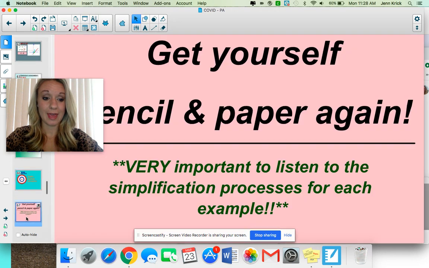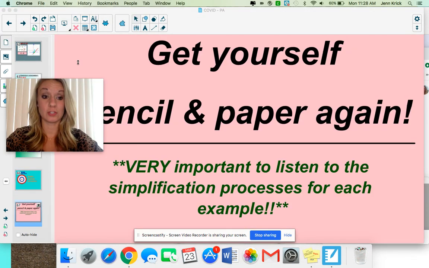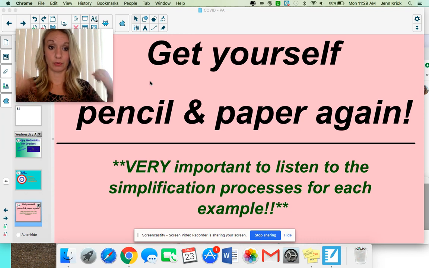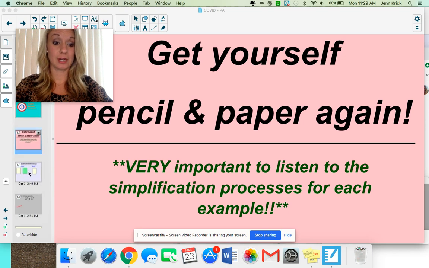you're given. Something that would be helpful for you, especially today and tomorrow. Okay, I'm being very serious. Get yourself paper, get yourself pencil, write down some of the examples so when you're working on your assignment, it's going to make your life easier, especially for this one component of the lesson today because you've never seen anything like this before. It is so important that you are listening to my explanations for the processes for the simplification and that you're watching what I'm doing with my virtual pen and my highlighter. Okay, it's very important. So let's go ahead, let's get started.